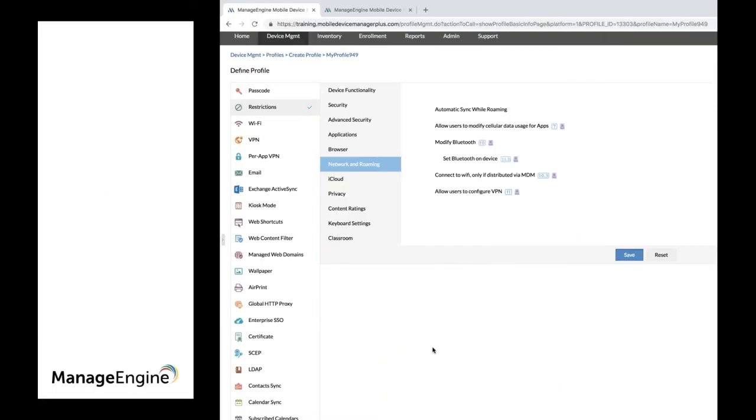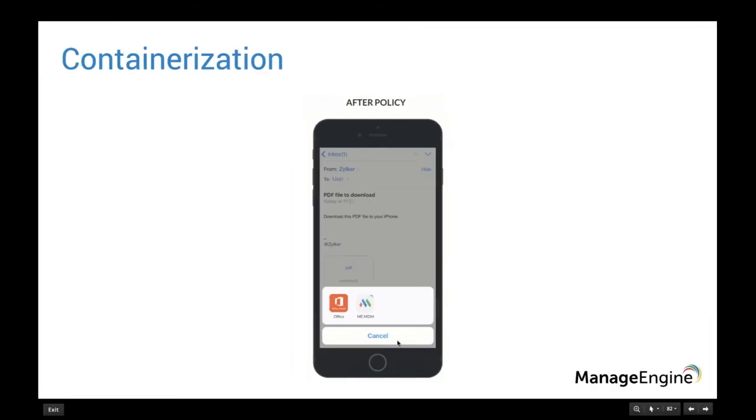Now, once this profile is associated with a particular device, you can notice that the corporate email attachments can only be accessed by the corporate apps over here, and there is no way that this particular attachment can be transferred from one managed app to another unmanaged app or to another unmanaged device itself. Even backing up data to third-party cloud services can be restricted.